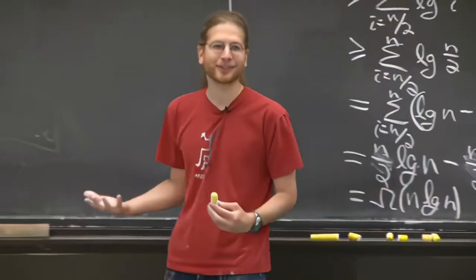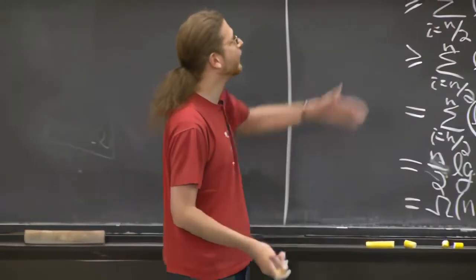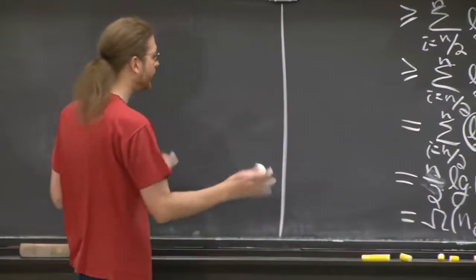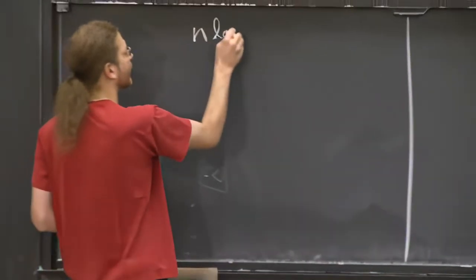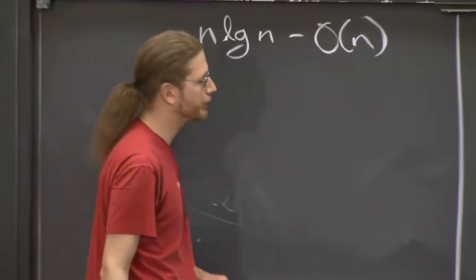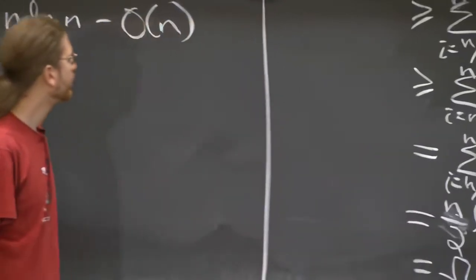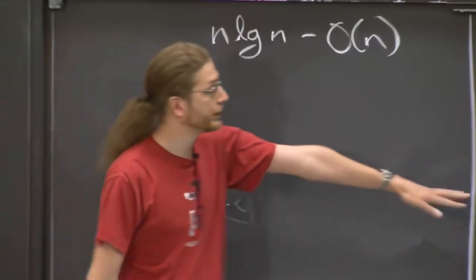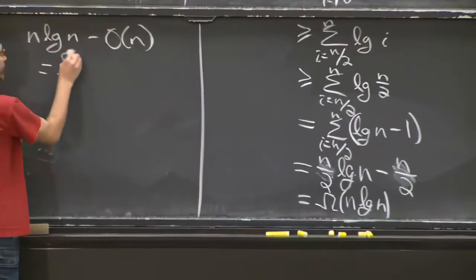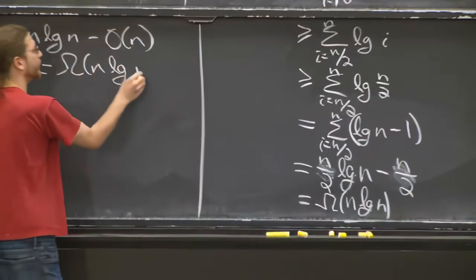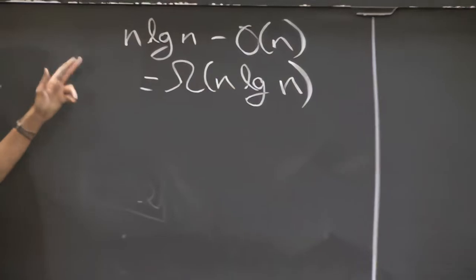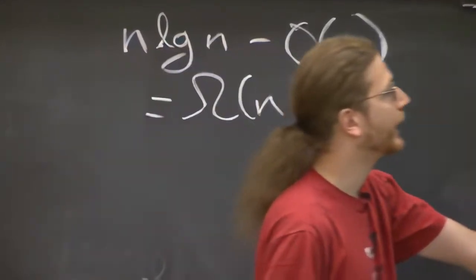And you take logs of that, and you do the same thing: the log of a product is the sum of the logs. And you end up with the right answer, which is actually n log n minus order n. So I was off by a factor of 2 here. But the linear term does appear. But it's smaller than this. And this is also omega n log n. So if you don't care about constants, it doesn't matter. If you care about constants, the constant is 1. Kind of nice. Easy to prove at 1/2.